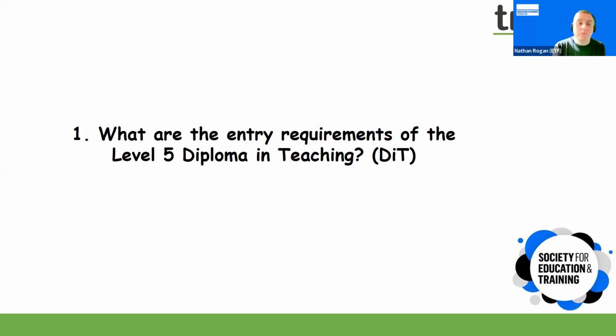So this is the framework on which teaching qualifications for further education and skills of level 5 and above are developed around. So if it's a level 5, they're often called a Cert Ed or a certificate in education. If you go into a HE provider at this point, or a college which delivers on behalf of a HE provider, you should be reassured that that university will have updated their qualification to be in line with the diploma in teaching.